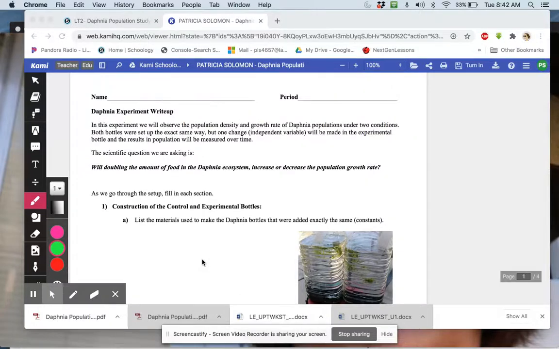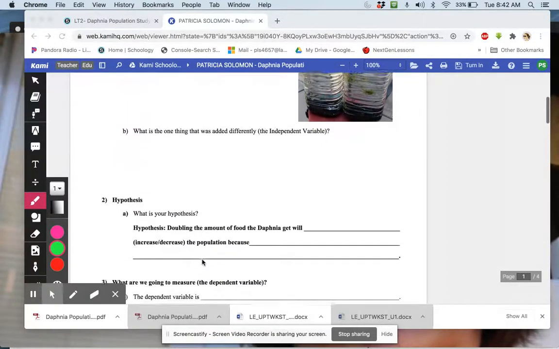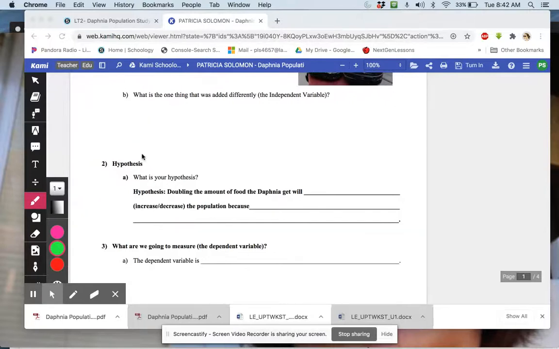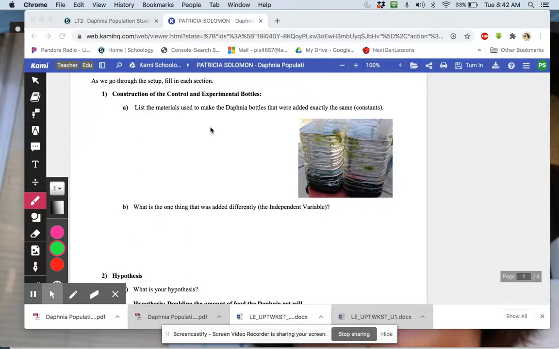So it's really very important that you pay attention to what's going on. So today we're going to focus mostly on this first section, and we'll do this part in class, the hypothesis, but right now I'm just going to show you the video of the setup for the Daphnia bottles.